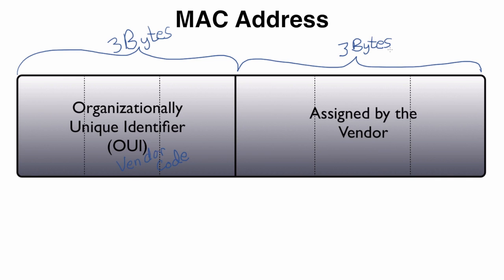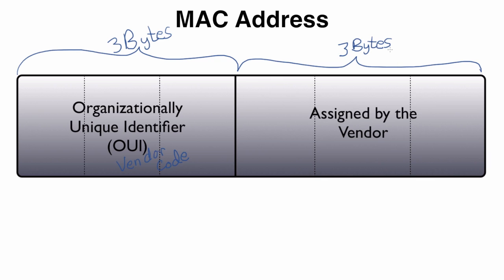Again, the first half of the MAC address, the first 24 bits, or the first 3 bytes, is assigned to a vendor, and then that vendor begins their MAC addresses with that code, and then they make up the last 24 bits and make sure they're unique among all of the network interface cards that they create. And by the way, it's not uncommon for a vendor to have more than one vendor code, more than one organizationally unique identifier, because sometimes companies merge. Sometimes companies just are large and they might need more than one vendor code. That's not a problem at all. It's totally okay for a single company to have more than one vendor code.